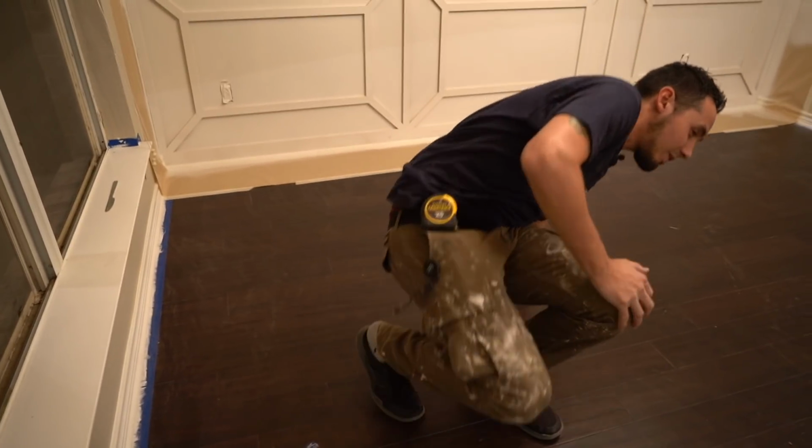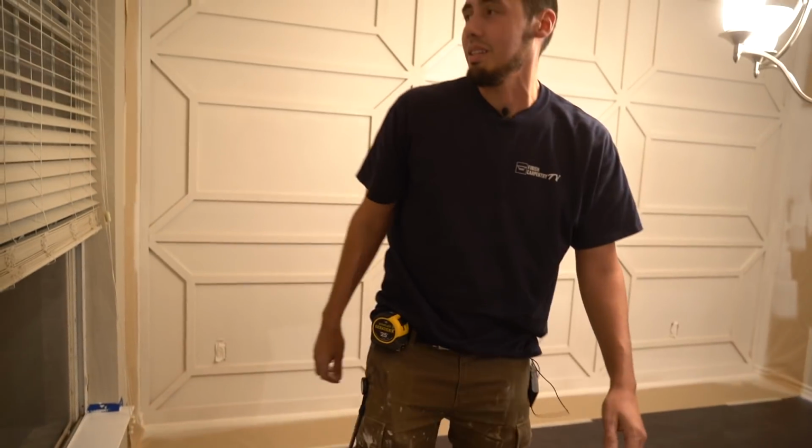This took a lot longer than I thought. It's already nighttime, but this was a fun job to do. This is the kind of stuff I love about this trade, is taking on a new challenge and adding that notch to the belt where you gain that confidence, and next time someone throws you a curveball, you're a little bit more prepared for it.